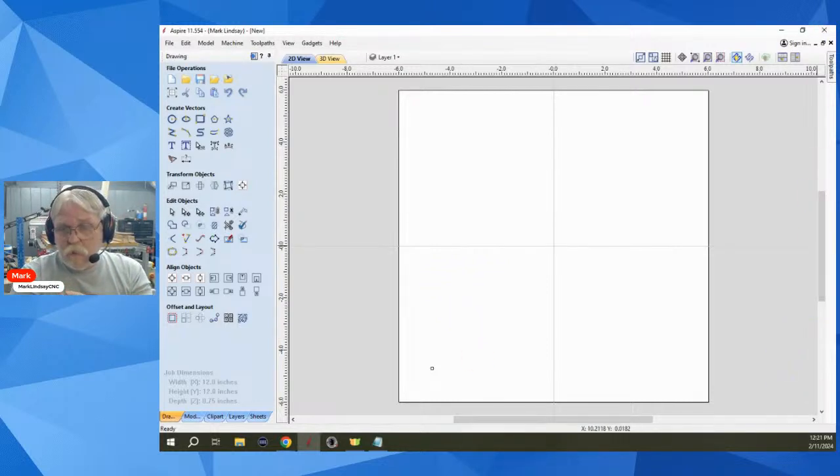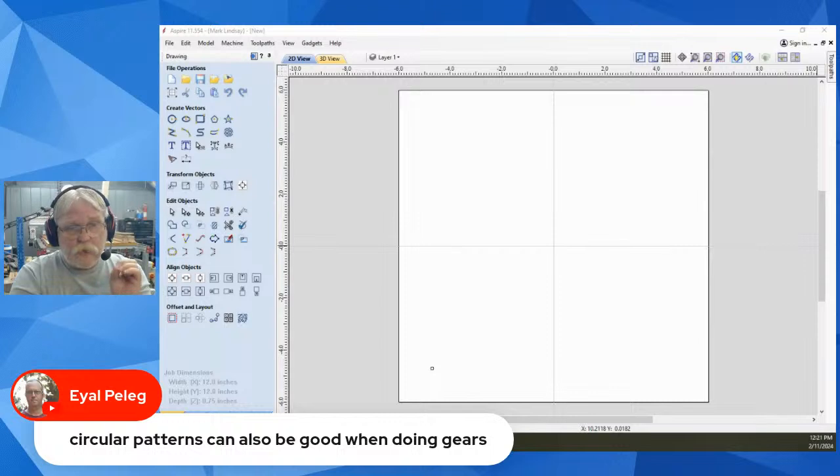Let's see. Ayal says circular patterns can also be good when doing gears. Yes, very much so. Like I said, there are a few applications where you will find putting vectors around a rotation center will come in handy.